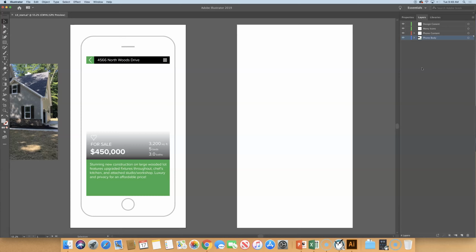Now, how we figure out where something lives in a layer can really be a challenge. So there's an easy way of doing that with your selection tool. We're going to click on this green rectangle down at the bottom here. When we click on that green rectangle, you can tell that it's picking the rectangle and the text box that's in white. That's also selected.